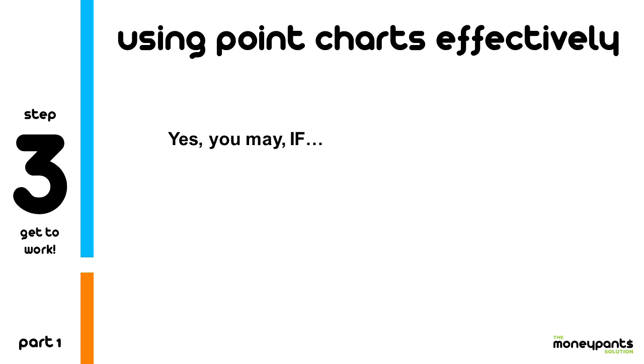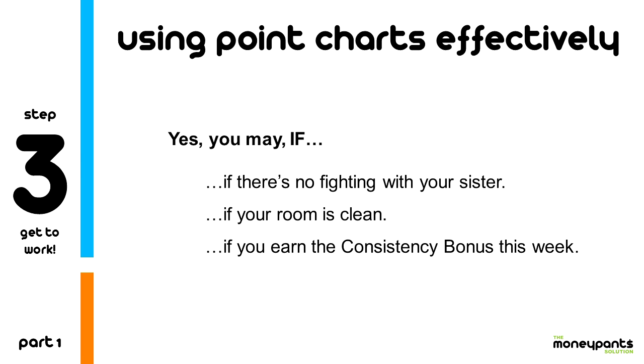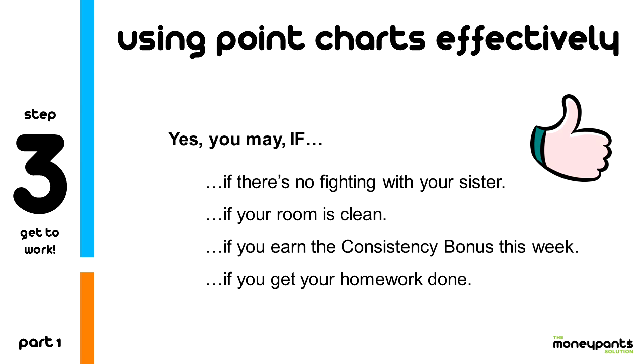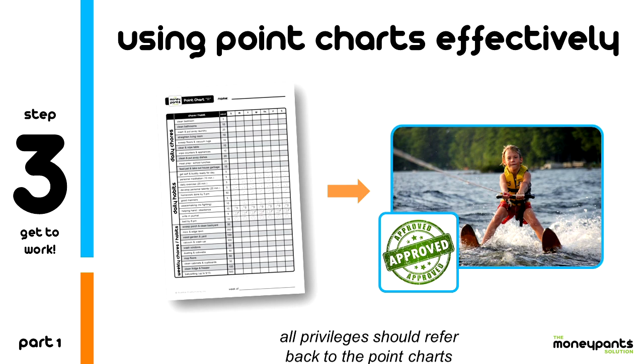Here are some sample responses to the questions above. Yes, you may, if there's no fighting with your sister. Yes, you may, if your room is clean. Yes, I will, if you earn the consistency bonus this week. Yes, we can, if you get your homework done. Every privilege and activity should be contingent on the chores and habits highlighted on the point charts.